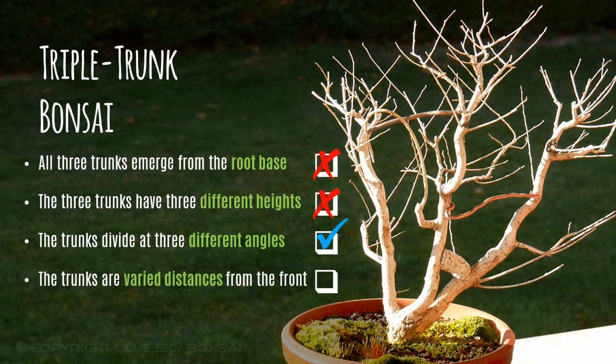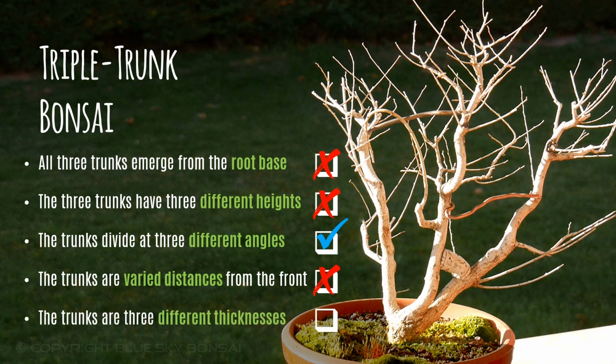Do the trunks all emerge at different distances from the front view? Not really, although the trunks do have some good movement further up. And do the three trunks have different diameters? No, they're all about the same thickness, so on paper it's not looking so great. Luckily though, in real life it does look pretty good, and there are things we can do to remedy some of these points.